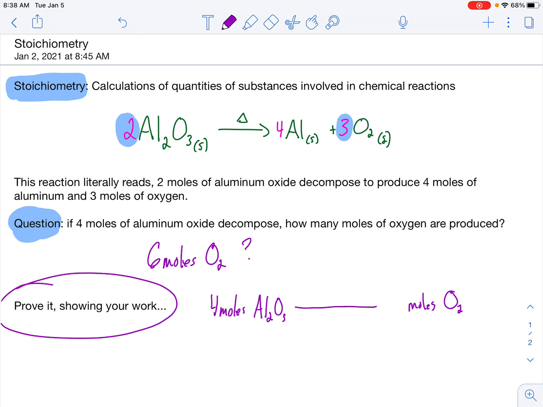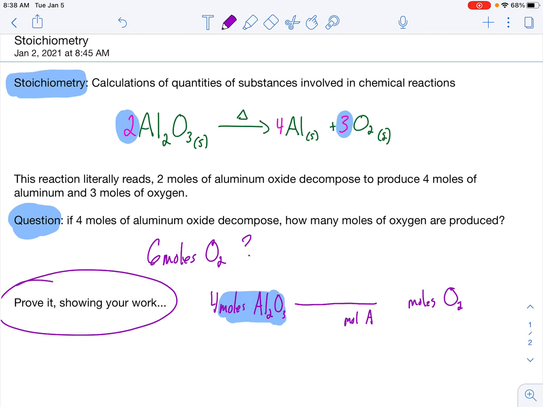Now, we should see that this first unit here, that's the unit I'm trying to erase or convert. That's going to go on bottom. So I'm going to have moles of aluminum oxide on bottom. This unit up top is going to be the thing I'm trying to turn it into, moles of oxygen. So that's the unit I'm converting to, moles of O2. And if we look at it, we can hopefully see that in terms of unit cancellation, this is very similar to everything I've been teaching you all year long. Kind of a method to my madness. So this unit of moles of Al2O3 is going to convert into moles of oxygen, and that's the unit that we're looking for at the end of the day.